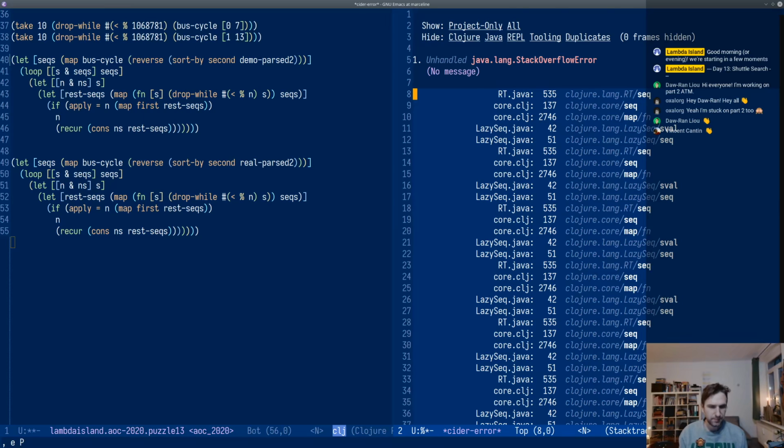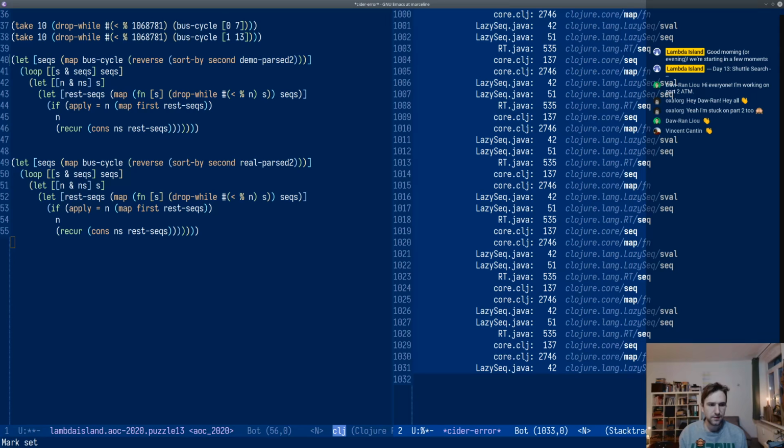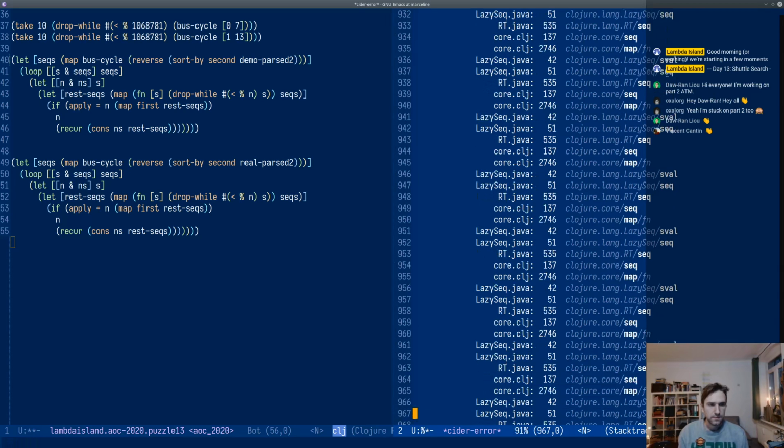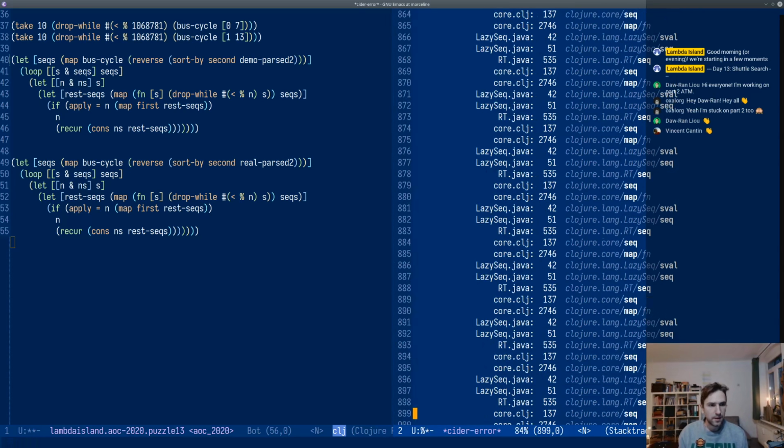How is that happening? Is this a lazy seek thing? I mean, it is a lazy seek thing. In Clojure core map, I mean, I guess it's this one.